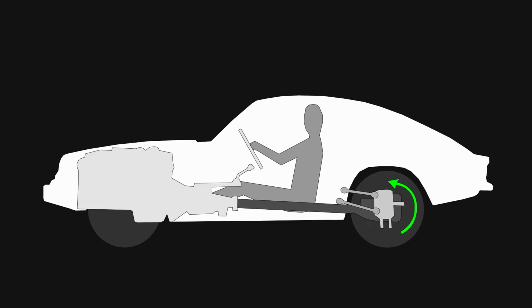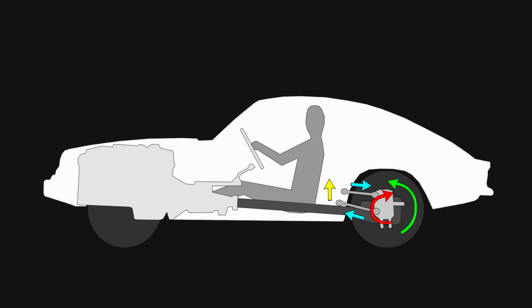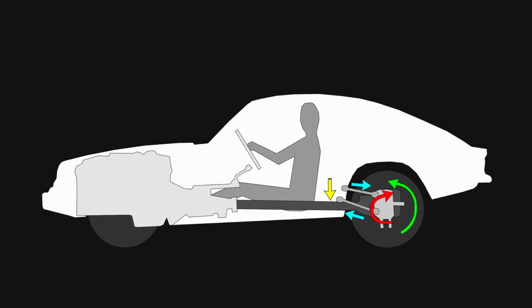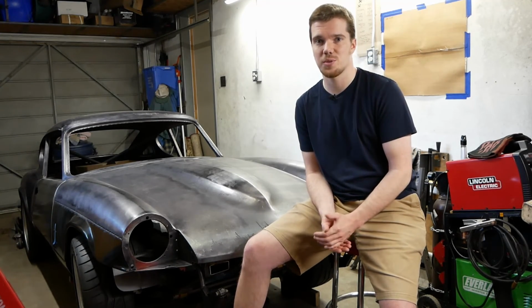That's a bit of a mouthful, but you all know the third law of motion: every action has an equal and opposite reaction. When the wheel turns to push the car forward, the hub is seeing the opposite force. That pushes and pulls on the trailing links, and since the arms are mounted on an upward path, they will act to lift the car. Braking will work in contrast and help prevent the rear from lifting too much as the weight transfers forward. It's a pretty cool solution that, in the Corvette's case, accomplishes a lot of tasks with only a few simple parts.